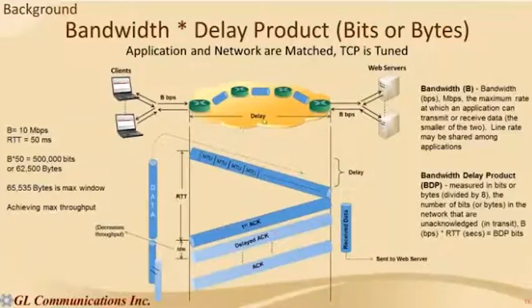If the delay increases, for example, if the ACK for the first buffer is delayed by this much, then we can't transmit the next buffer, because we have to receive the ACK for this first buffer. So there is idle time here, and we can't achieve the maximum throughput. The bandwidth delay product is nothing but the bandwidth times RTT, because the buffer and the RTT determine the throughput. So this bandwidth delay product is a measure of the throughput.